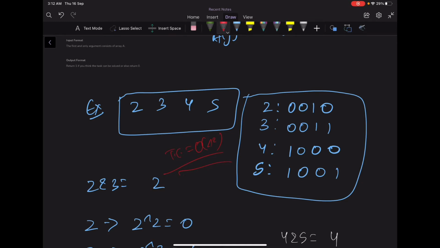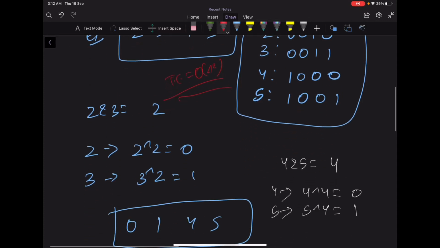We need to observe what is happening when we perform an operation on two numbers. When we performed the operation on 2 and 3, we were able to make 2 as 0, but 3 was transformed into 1.